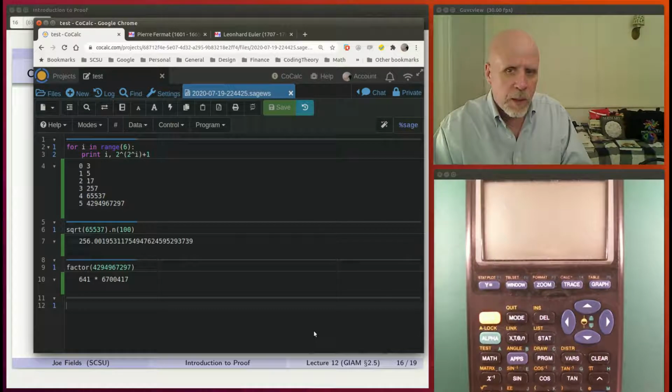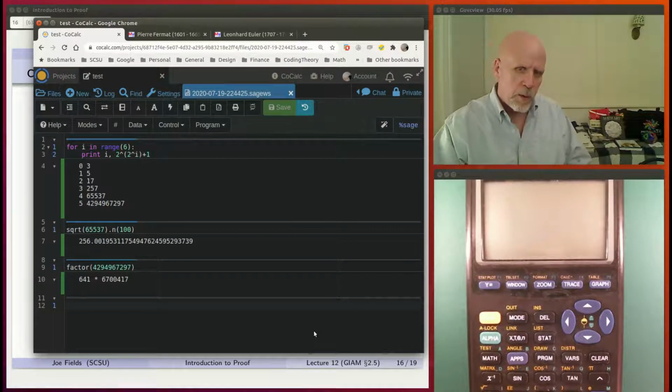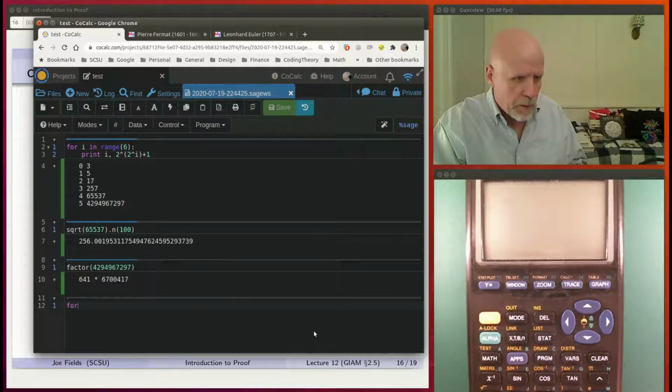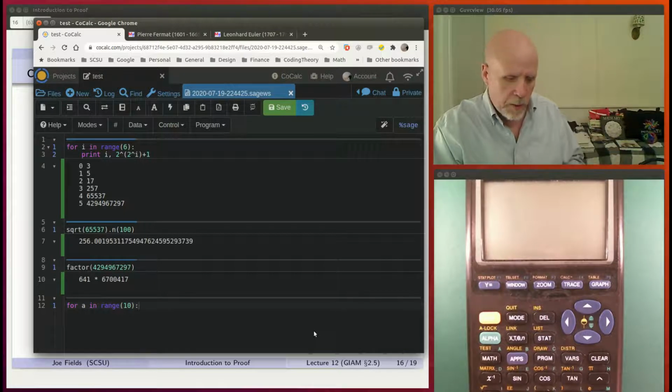Actually, I want to use a bunch of loops so that I end up keeping track of those digits, the A, B, C, and D. So this is what's known as nested looping, and it's as good a time as any to show you this. For A in, let's do range 10, then the control structures in Python and CoCalc all begin with a statement that ends in a colon, and then things are indented below the colon. That's automatic. What we're going to do is put 4 different loops in place.